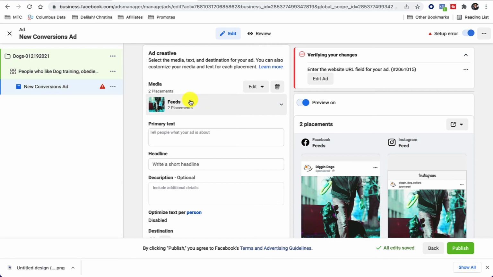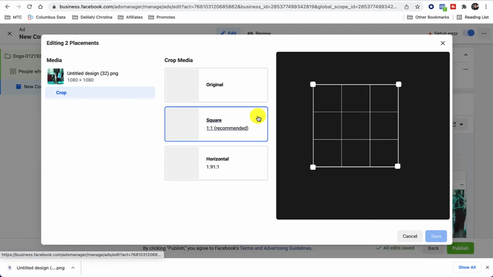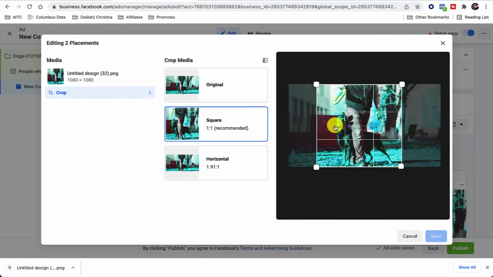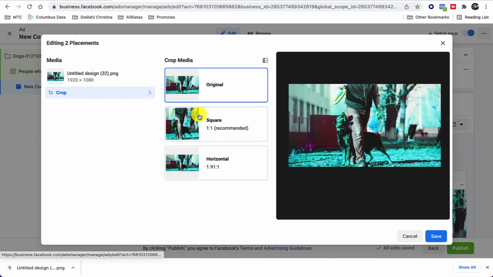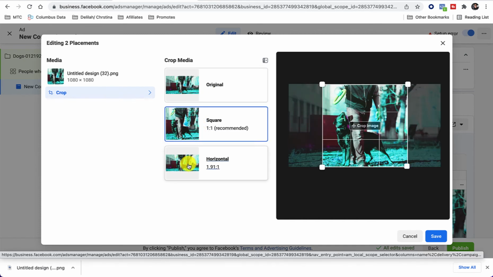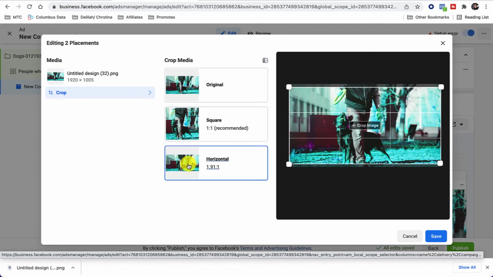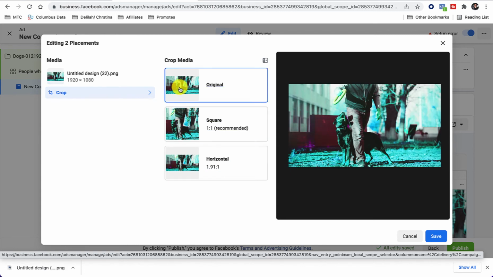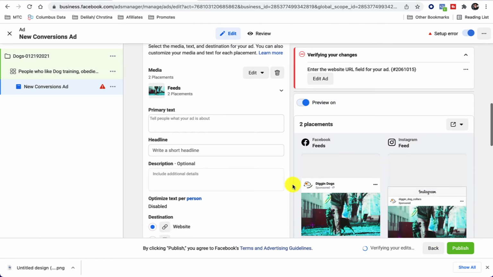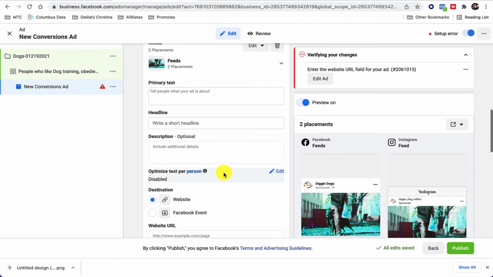Now, what I always like to do, I just kind of ran through it right now. I always put the picture in, see what's recommended and what looks better, and then you want to edit the media, okay? What looks better for your pictures? Original, or what's recommended, right? Because what it says is that what's recommended is maybe this video can fit on all your stories, your feeds, your articles, your marketplace, whatever, okay? Which one looks better overall? I personally like the original, and you can see here how it looks, okay?